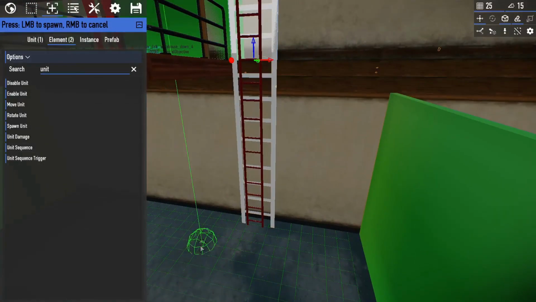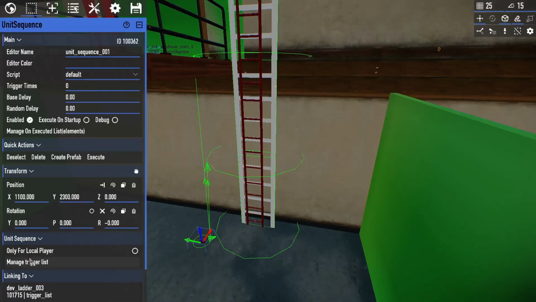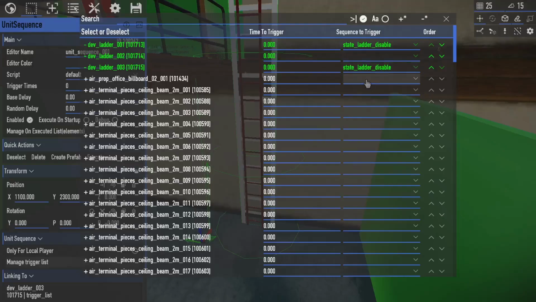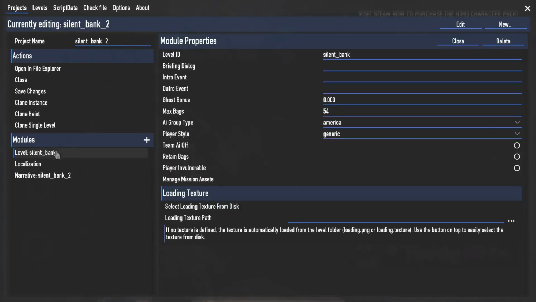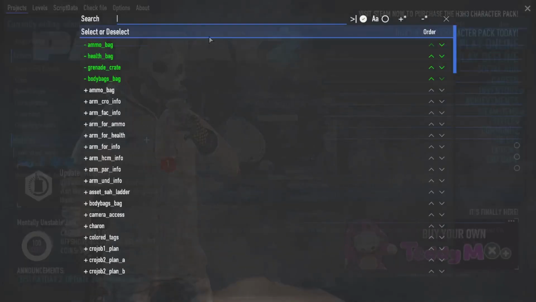If it's something like a ladder, if the thing was bought, just put a unit sequence on the ladder or enable unit. To add the option to assets, go to projects, edit, and in level choose manage mission assets.